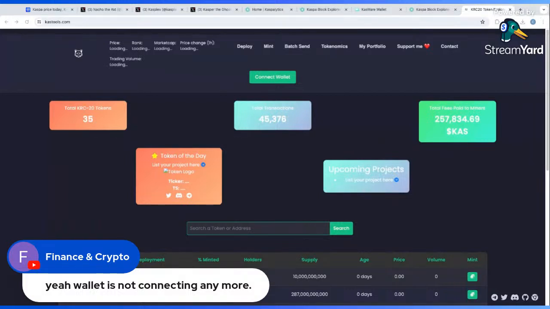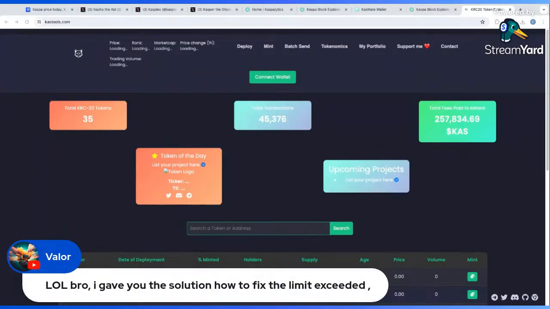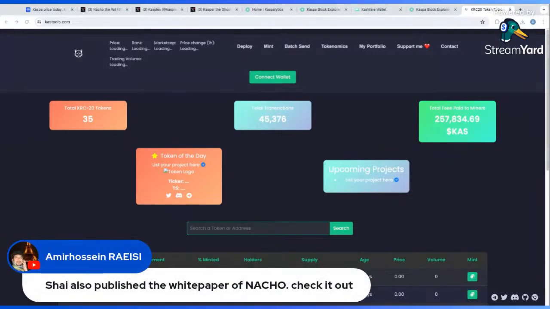Yeah, wallet is not connecting anymore. So left bro, I gave you the solution on how to fix the limit. The limit exceeded. Shai also published the white paper of Nacho. Check it out.